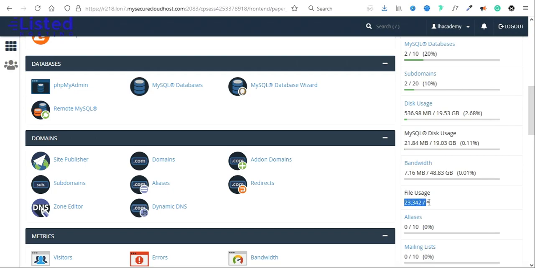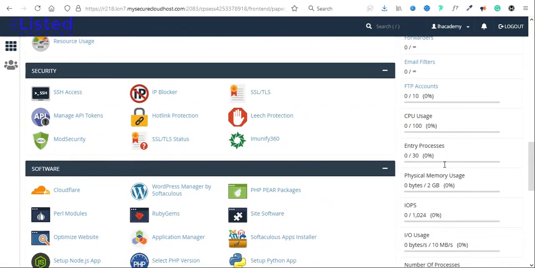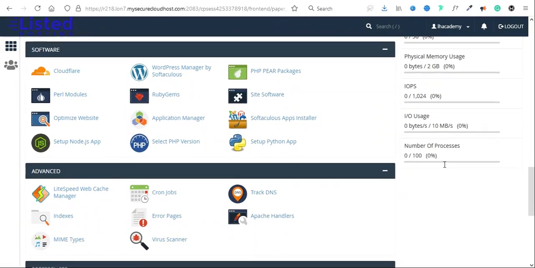Now, this is unlimited, or let me say unmetered, because this is on an elastic cloud hosting. This is an SSD cloud hosting. The server has been set up in a way whereby file usage is not limited. That is why we are using listed hosting. So these are basic things for you to watch out for when going for a host.